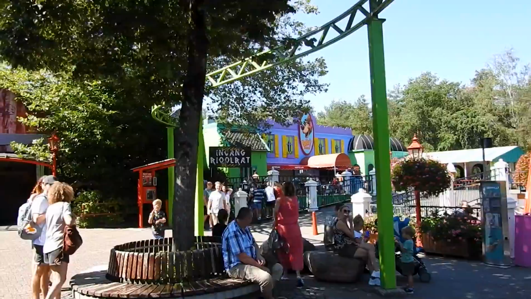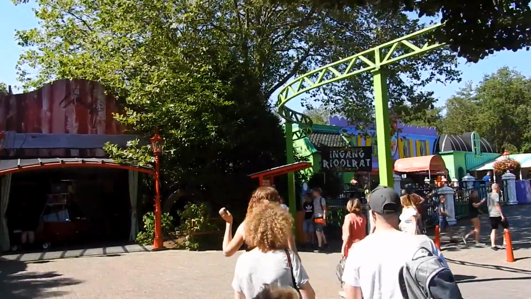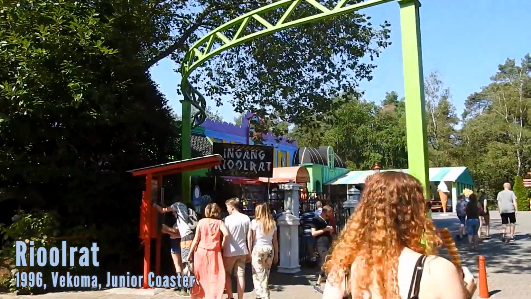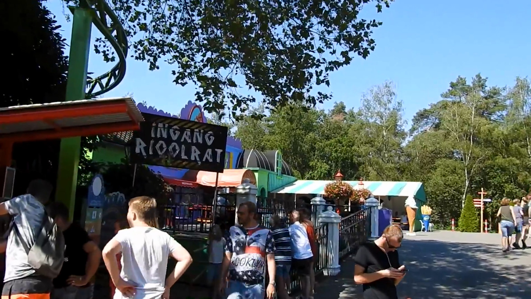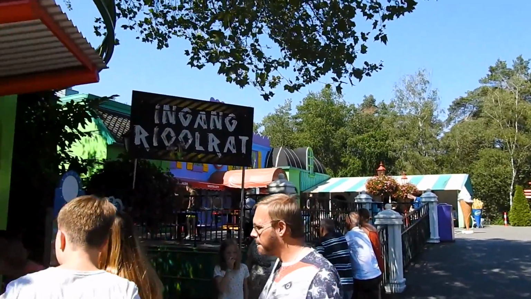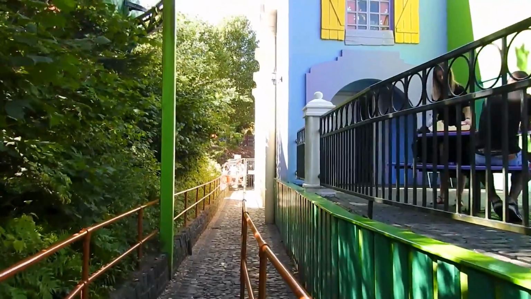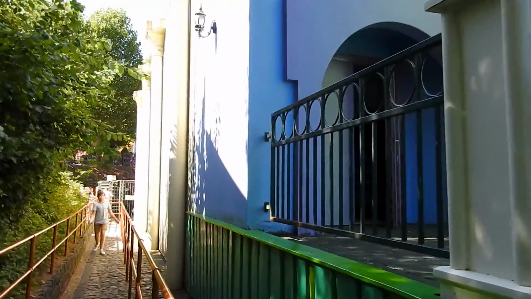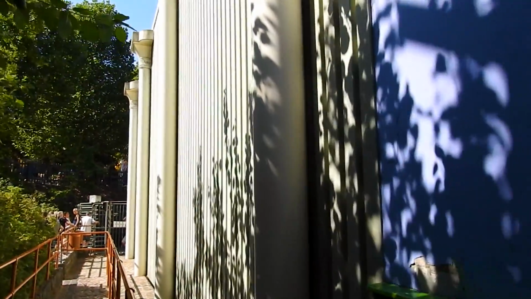We are not far from our next coaster, actually, and I'm really excited about this one. Rulerat. This is a Vekoma, but man, is it gonna be interesting. Check this out. We're just going to show you the entire process of getting into here. So, here we go. This is the indoor coaster. I believe there's actually one little section that's outdoors. I'll try to find that line. Oh, a little bit of a line.